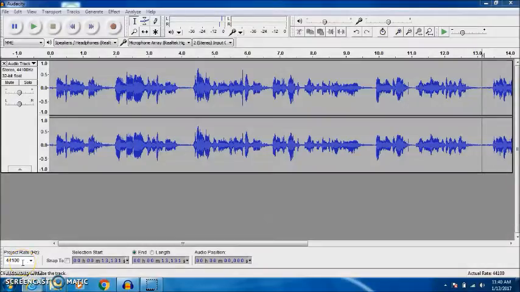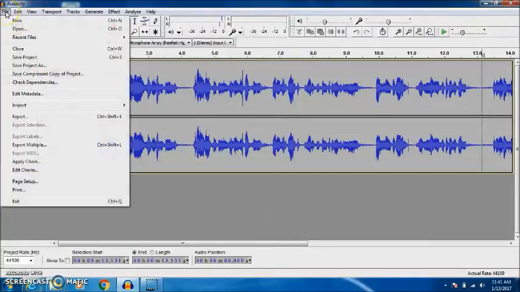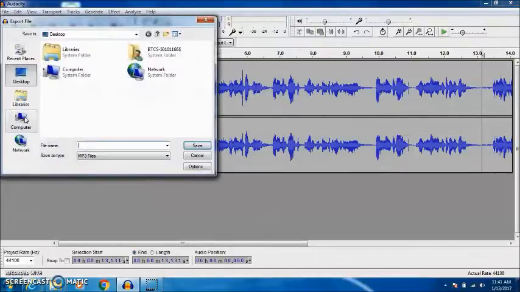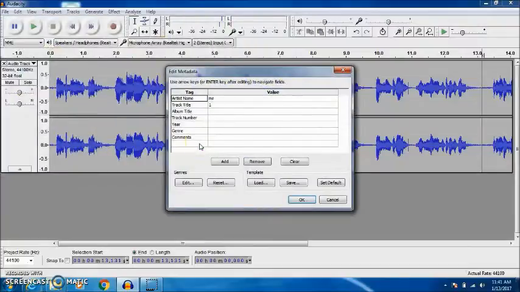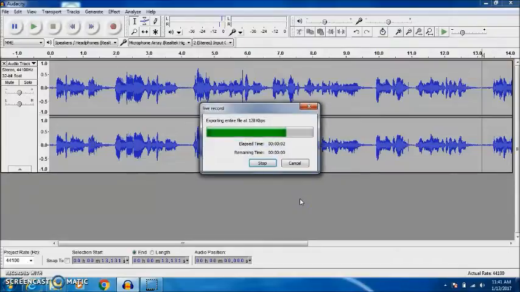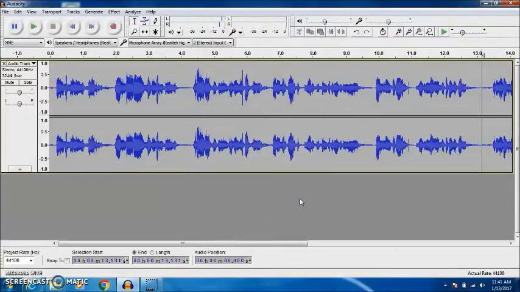Now that you have gotten both the LAME file and the FFmpeg file, you can go back to File again, and we're going to export this live recording. So into export, we are going to export it to the desktop. We're going to just list this as live record and hit save. This will come back up. We are going to save it as an MP3, and this time it is going through because we have done that. So this ends part 1 of live recording with Audacity.